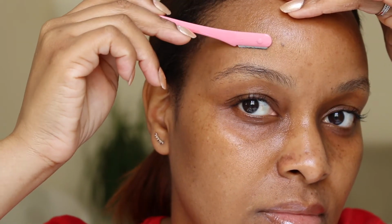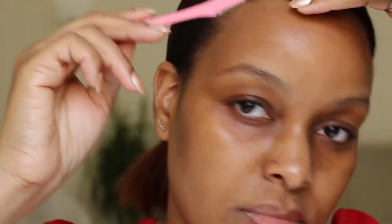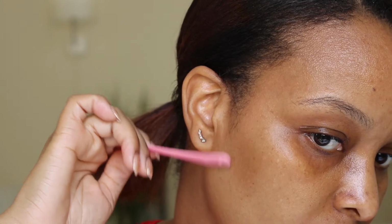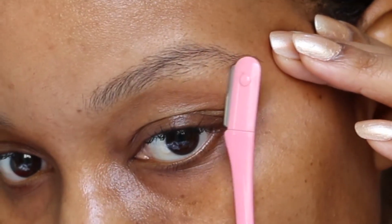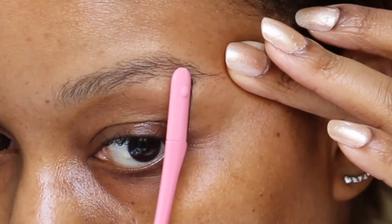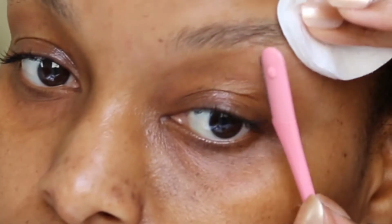Okay guys, so I like to use these razor blades. I go in and just clean them first, and then I start kind of scraping down the top of my brow just to make sure that I have that very nice sharp angle at the top. And also I like to shave my face, down my sideburns. I either get my eyebrows threaded or I shave them like so. This is me just showing you how I shave. I like to shave them going the opposite direction that the hair grows. That helps it to come out very well.